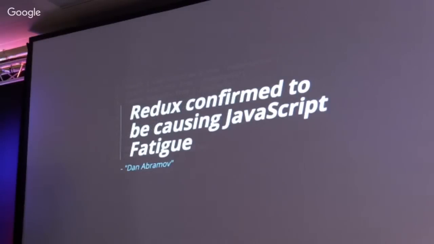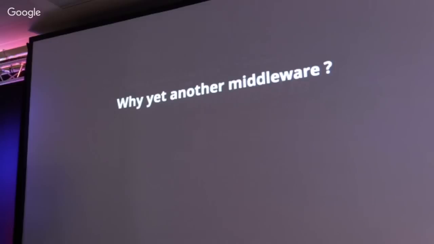This is a quote that I found on the internet. Of course, if you follow the link, it was ironic. But I think there is a little truth in the sense that how you handle async in Redux can sometimes be daunting. There are many options to choose from. So you might ask, why build yet another one? And it's a good question. Why yet another middleware? What we wanted was a way to react to our actions and handle async using reactive and declarative code.